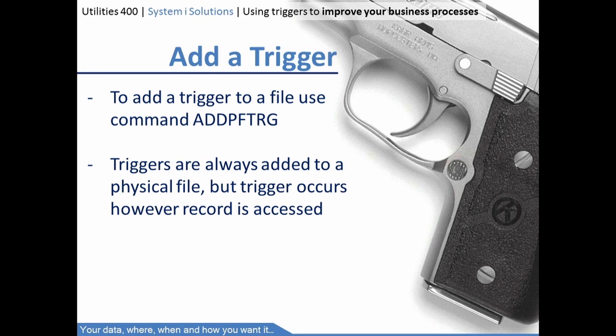It's also a really good way of implementing business rules outside your applications. For instance, you can say, if we ever receive an order from somebody and it's less than £200, we always want to apply a £10 delivery charge. Okay, your application might not do that, and it might be in hundreds of places within your ERP system, but just by adding a trigger to your order file, you could make that rule apply, i.e. the trigger program itself would automatically add onto your order a delivery charge if the value is under a certain amount. We're going to talk about a few more examples as we go through the webinar.